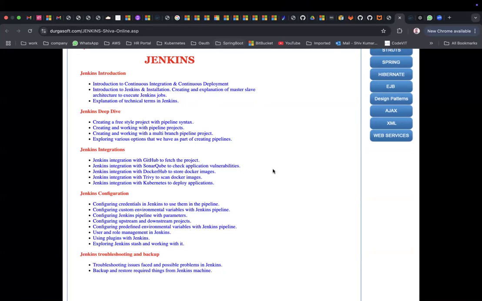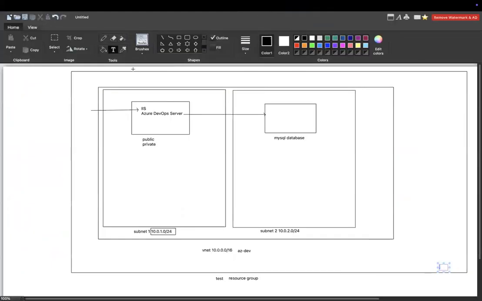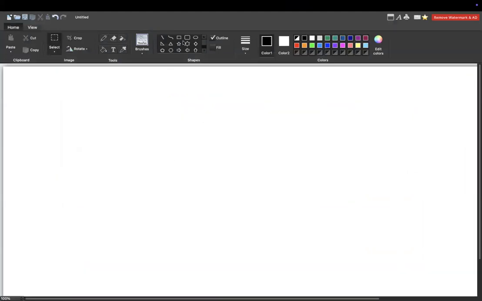Okay. So next part is the project that we are going to do. Actually, let me go to my paint. Let me remove all these things which are not required. See, here I am going to be a developer.